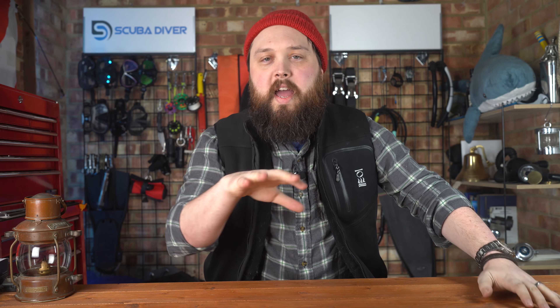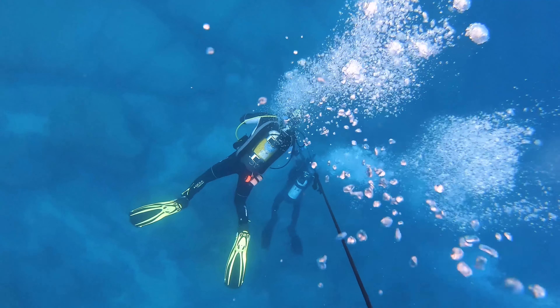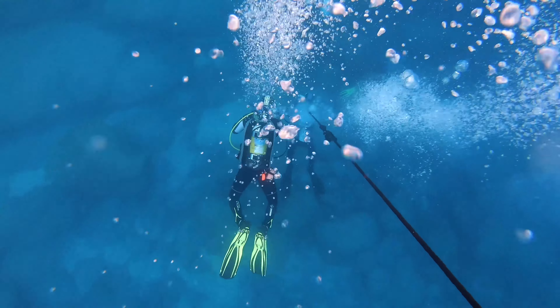Sea fans also tend to face prevailing currents because they're catching things in the water. You can see them from a long way away and they can indicate the potential presence and direction of current. It doesn't necessarily mean that it's going to be there, but it's quite often there, otherwise that sea fan probably wouldn't have grown there. Any kind of soft corals and seaweeds — anything that moves in water — just look ahead as far as the visibility will allow you, and you can see if there's any water movement well before you actually get there.